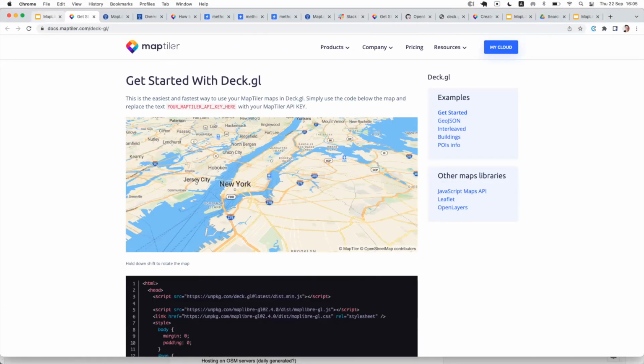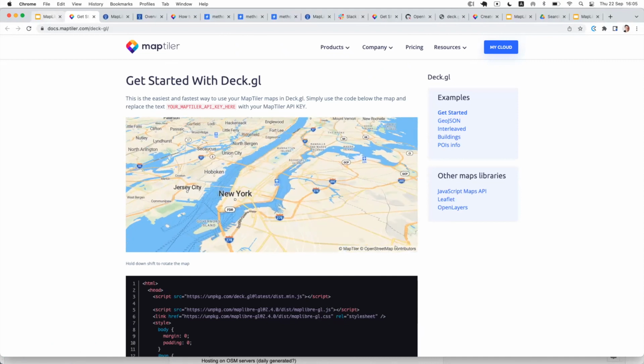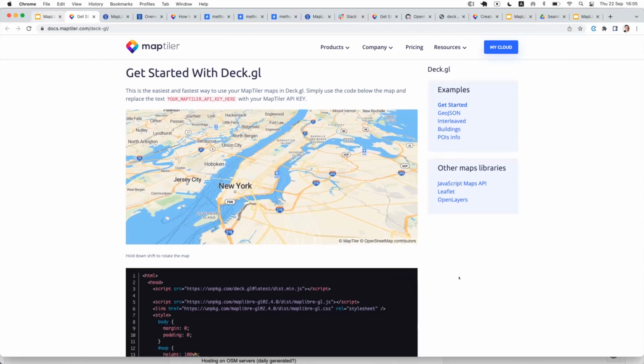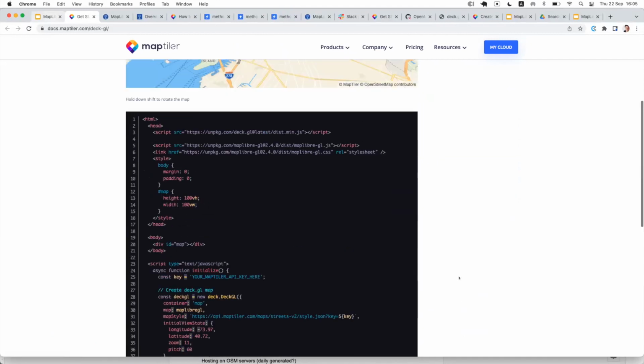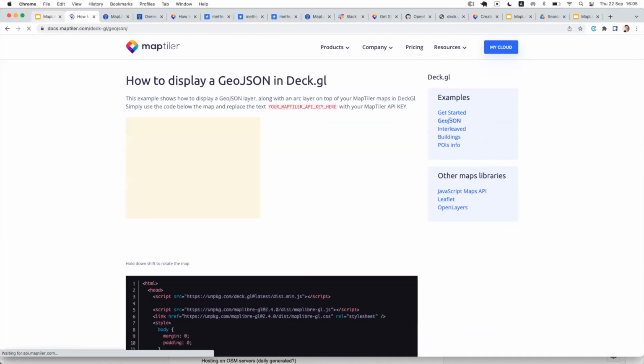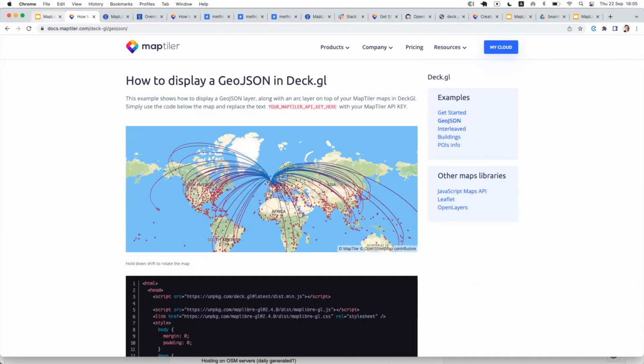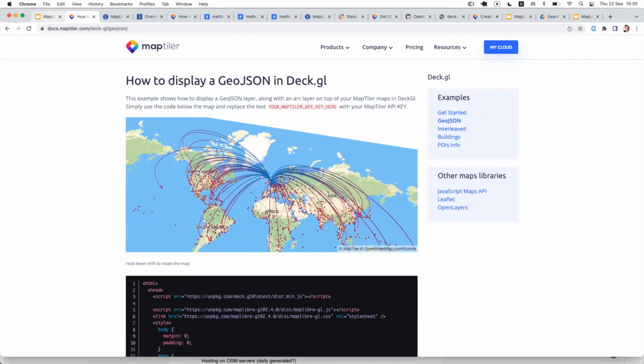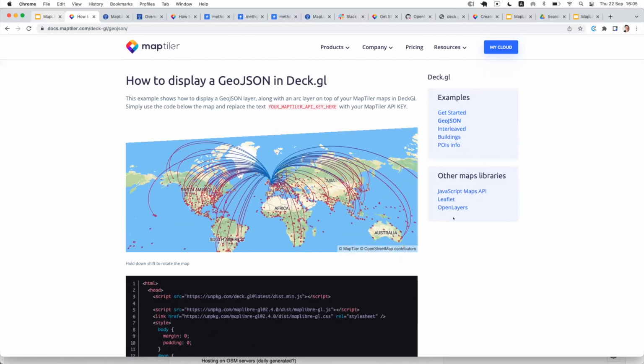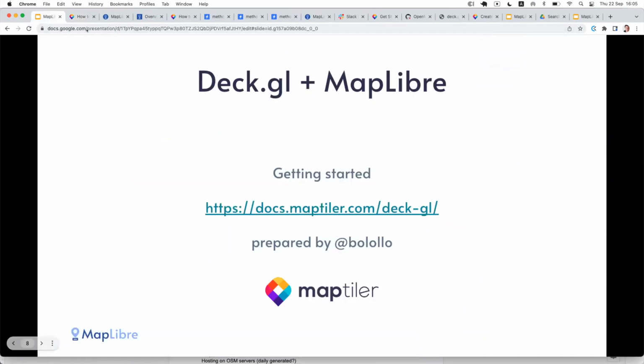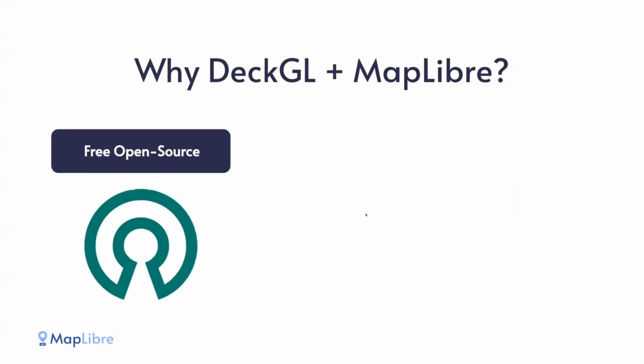So if you want to switch to MapLibre and just want some basic code examples, you know how to do that. There are examples also on Deck.gl. So that would be the initial start, but that's not what you need, right? Because you all know Deck.gl very well. So why use Deck.gl with MapLibre?